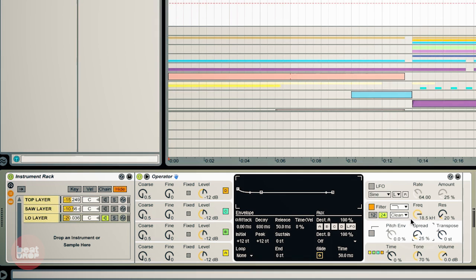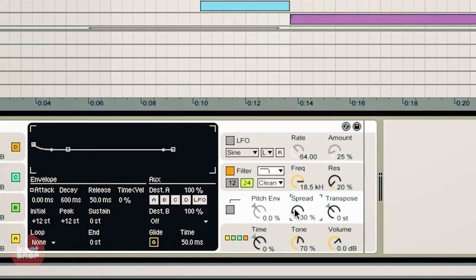I'll also turn up the spread control a little bit. I don't want to have it quite as chorusy as my regular saw layer, but I do want a little bit of that nice spread in there, so yeah, I think that's probably about right, like 30% or so.